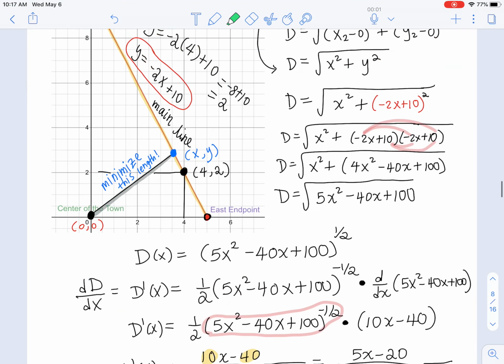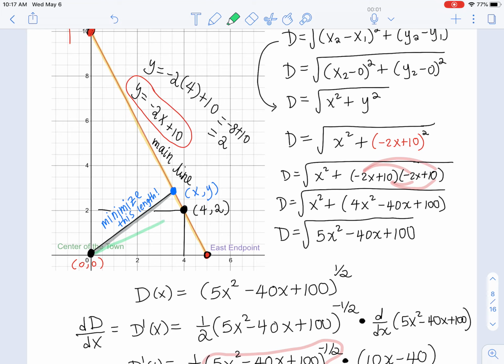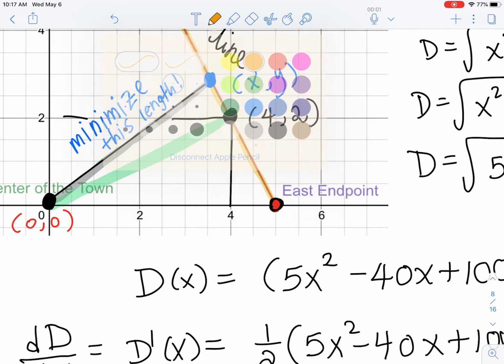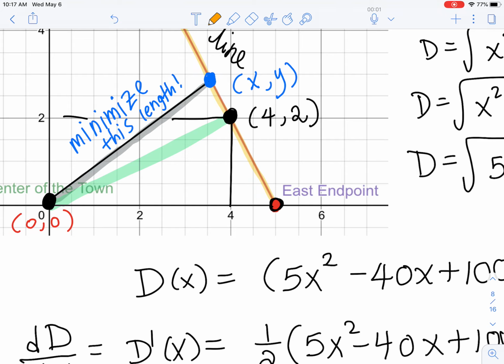What does this 4.47 miles mean? That means this green line. And you can use the Pythagorean Theorem to find this number. Notice that the horizontal distance is 4. This base is 4. It's a right triangle, and you go up 2. So if you find the distance from the center to that point right there, that's going to be approximately 2 square root of 5, 4.47.